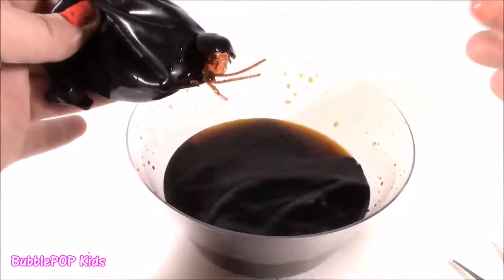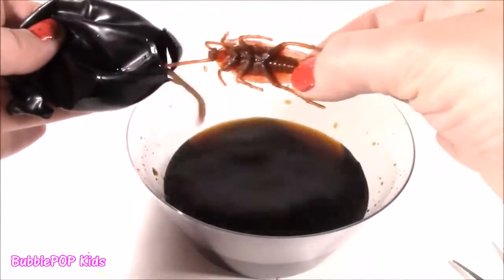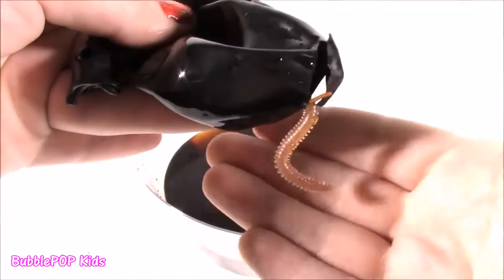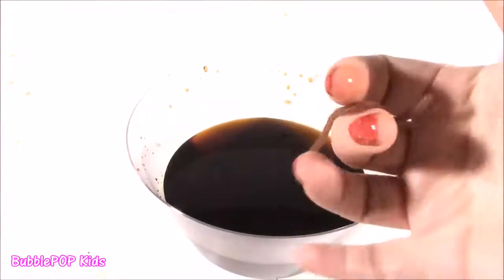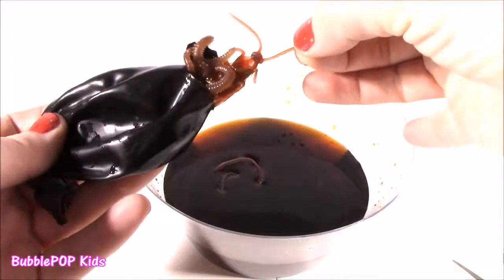It's got cockroaches. They're fake. Oh, I'm so happy they're fake. She'd probably put real ones. Worm. Got a worm. Oh, I think this is fishing bait. It smells. It smells like fish.